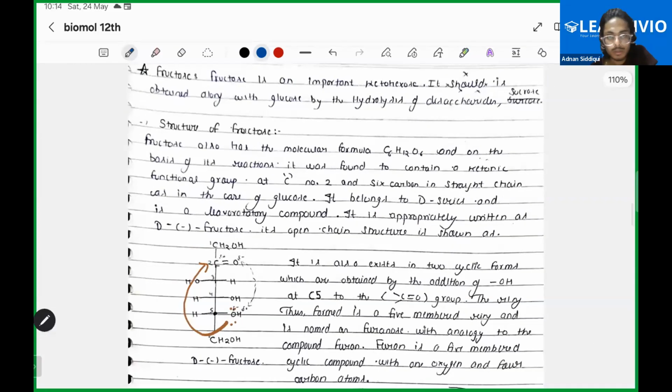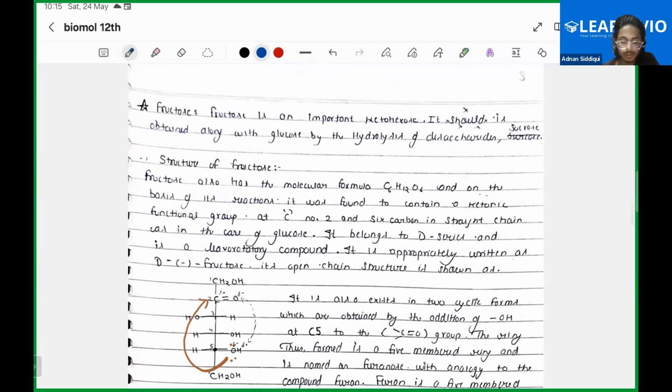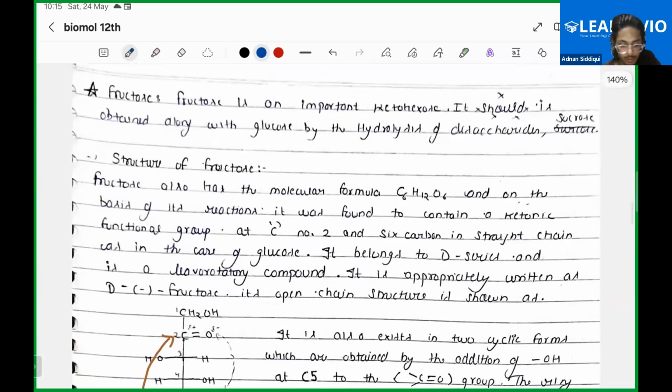Now we talked about glucose. So the next thing is fructose. Fructose and glucose have the same molecular formula. The position is different. In glucose, we have an aldehydic part, but in fructose, we have a ketonic part, right? They both are hexoses, both have a 6 carbon chain. So let us understand what is fructose. Fructose is a ketohexose. Everything is the same, but the aldehydic group is replaced by a ketone group, right?